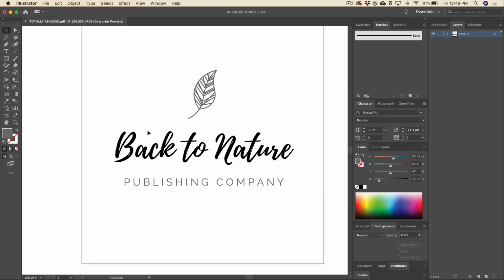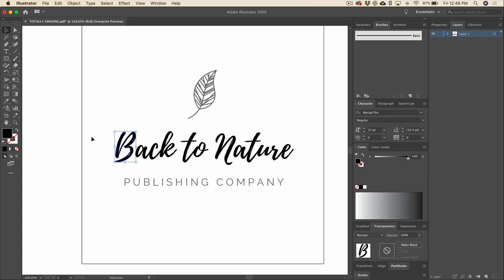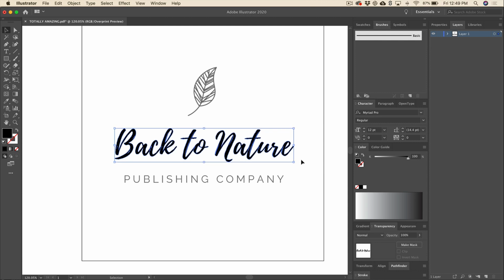Now the step we want to take here to actually turn this into an editable vector file is we've got to convert the letters to vectors. What I'm seeing right here is that that's already been done, but I can see down here that these are still letters. I can actually select that and I could type in a different letter if I want.